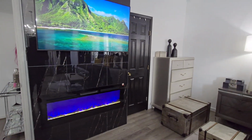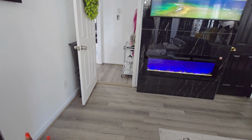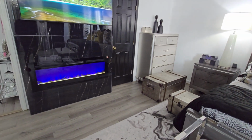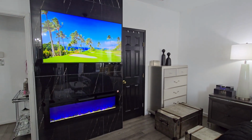Since I'm over on this side, don't pay those crates any attention, because I'm trying to see what I'm going to do with them. I had them sitting over here, but I don't want them in this room. So I'm trying to figure out where I'm going to be putting those. But check out our TV fireplace wall.